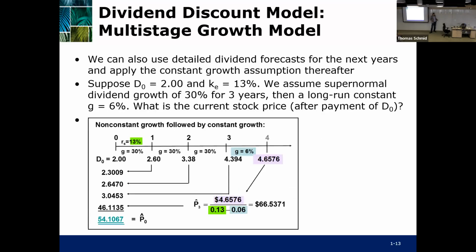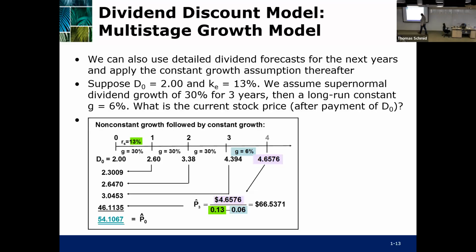One way we can incorporate these ideas into the dividend discount model is shown here. It's very simple. It's actually the same as we had before, just a minor tweak. The tweak of the multi-stage growth model is to divide time into two periods: a detailed forecast period, or a first period, and a second period. Both periods can have different growth rates and different forecasts.